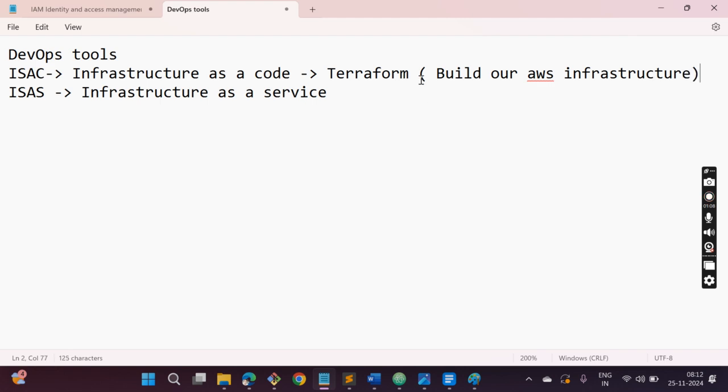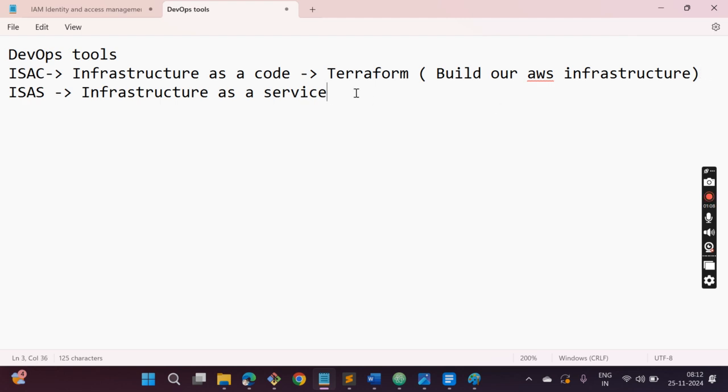That means whatever the services that we have in AWS, those services we can create using Terraform. So this is the automation way. That's the reason we use Terraform to build our AWS infrastructure.